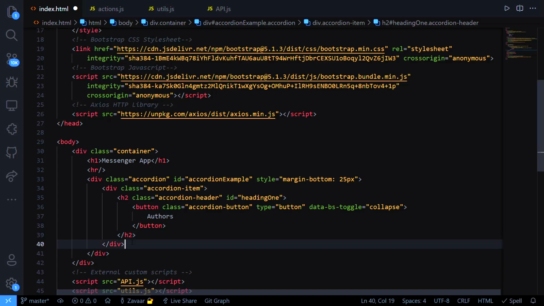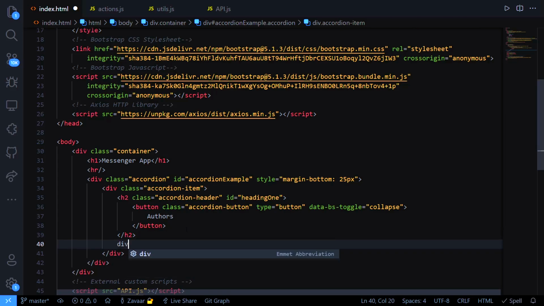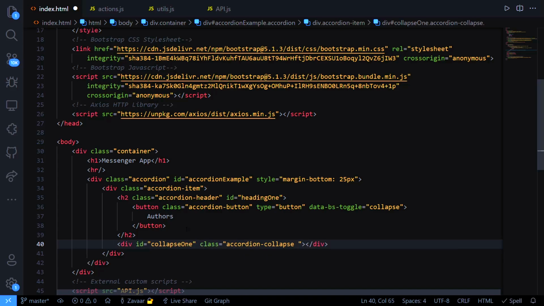And so after the H2, another div. This will be of ID collapse1, and a class of accordion-collapse, and then I have to add collapse show, and this will be the inner content of the actual accordion.